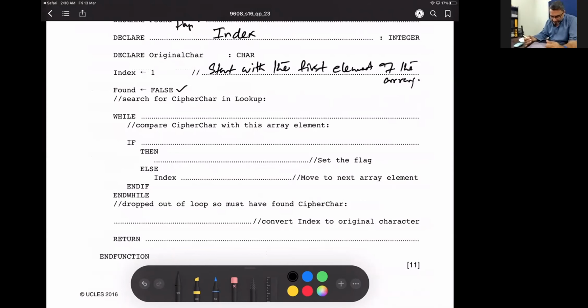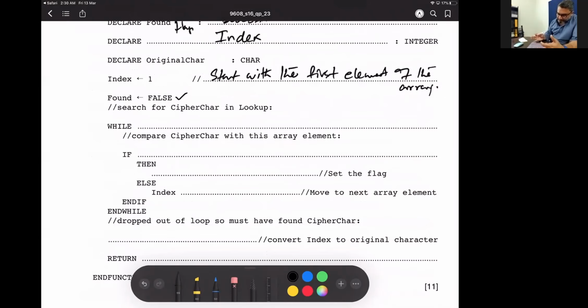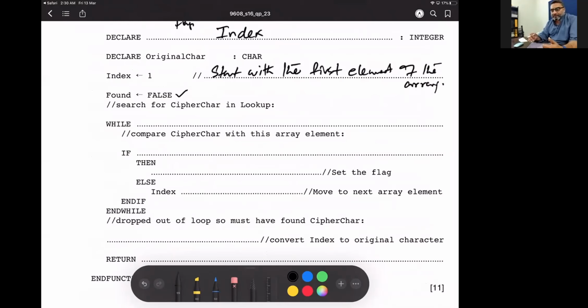Now start search. Now how long do we have to search? Until found is equal to false. When the found will be true, it will become obvious that the value is found.